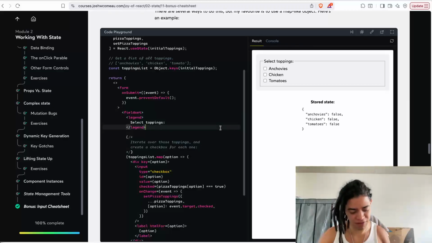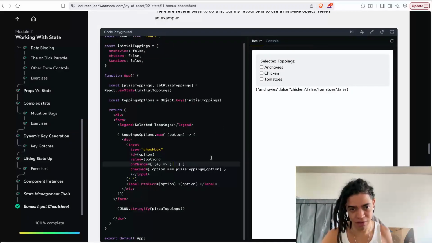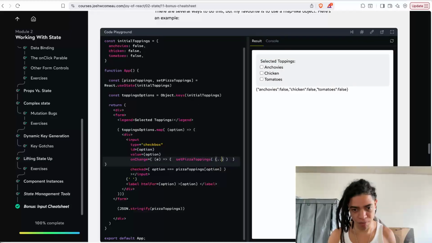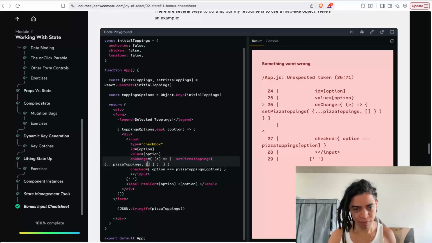It is based on the value that I'm receiving here. So I need to uncheck that. So based on this value here, I'm going to set the pizza toppings, and now create a new object that contains the pizza toppings, and only that specific property, which is the option in our case.